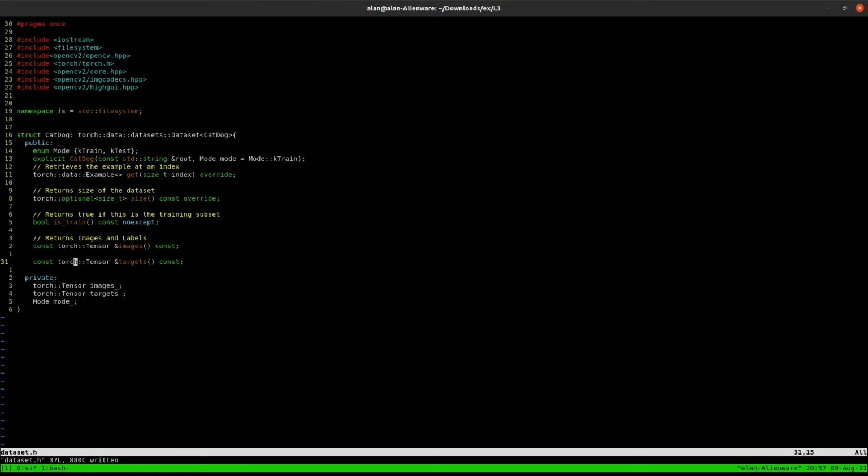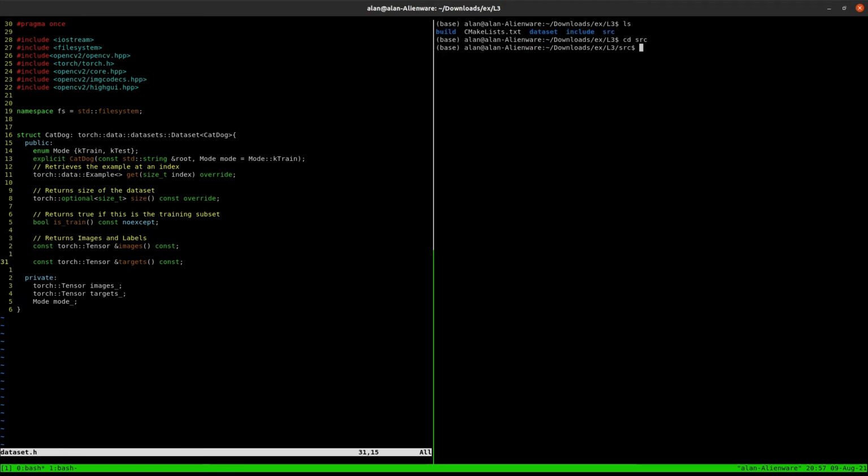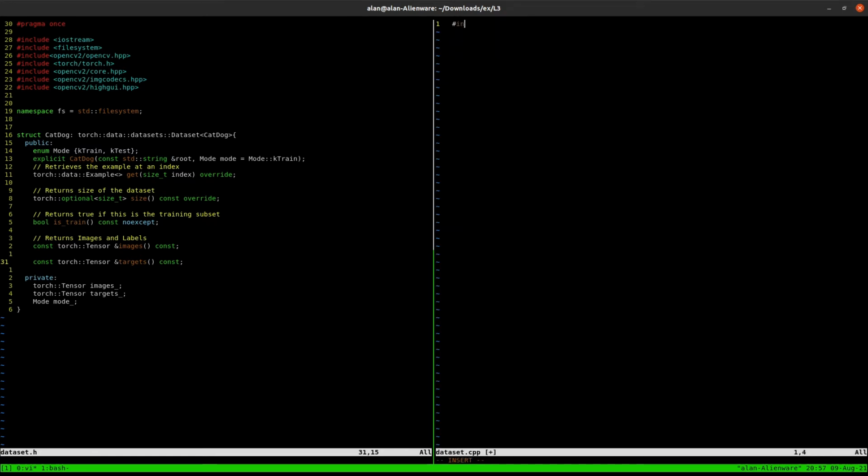So let's go into our source, and let's include our data set. Now, let's make a namespace here, and we'll need a couple constants. I've already done this for you guys, so you don't have to do this. So let's set the train size, which is basically how many images are in the training folder. I found this worked.